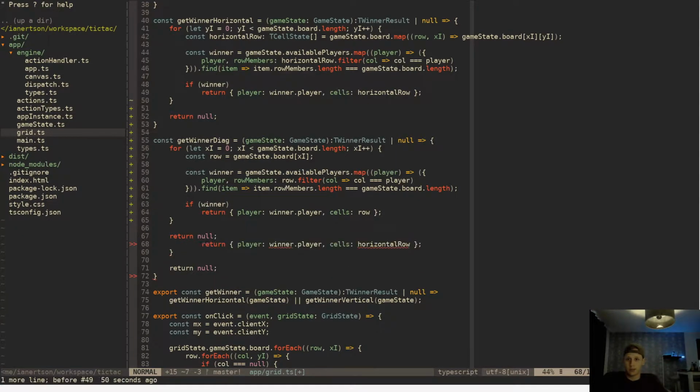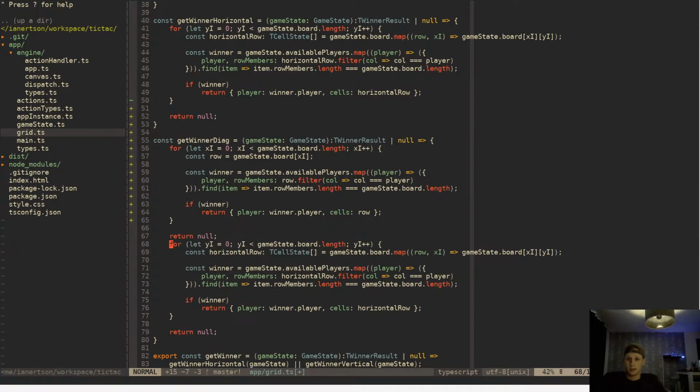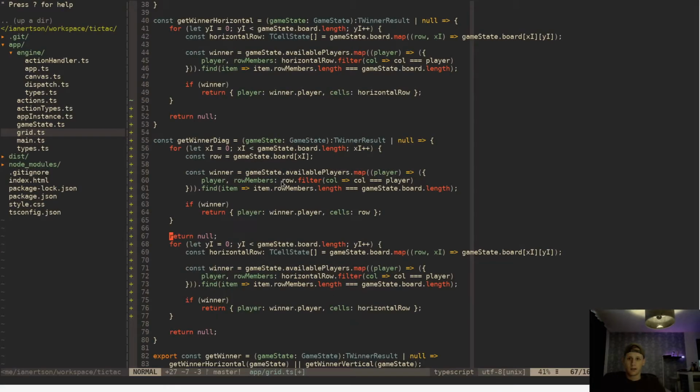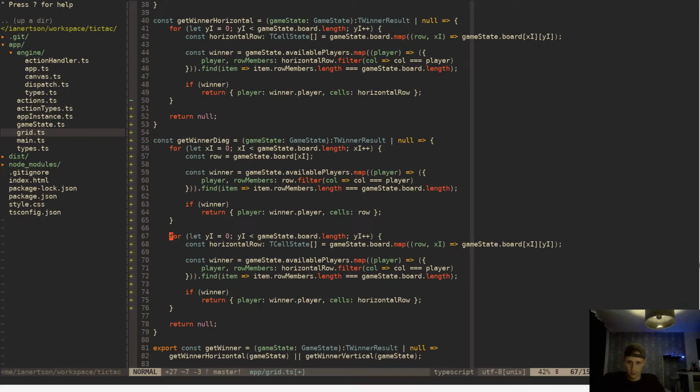Actually, let's do it like that, because then we're iterating. Yeah, I actually want to iterate in the y-axis like this, and then horizontally for each y-axis.